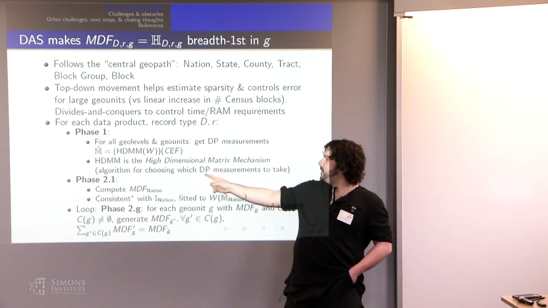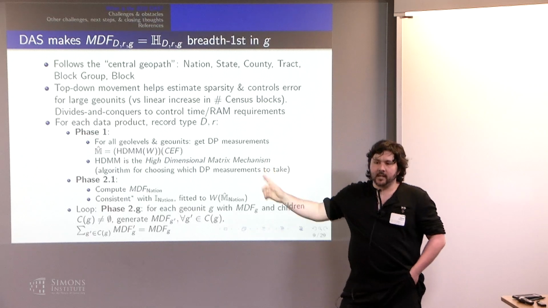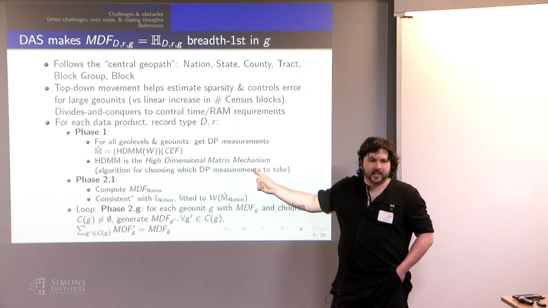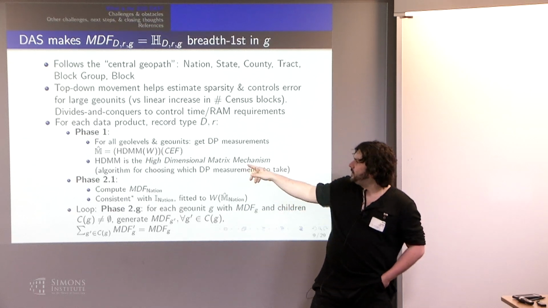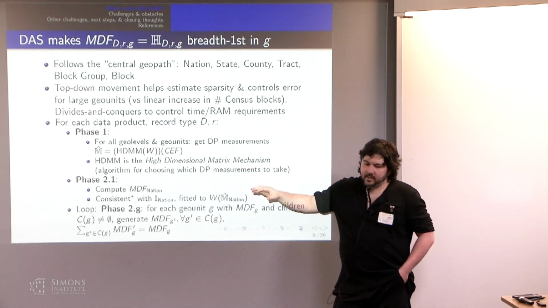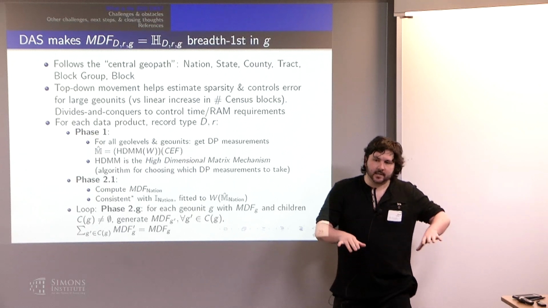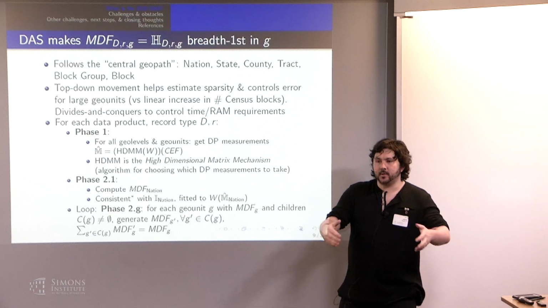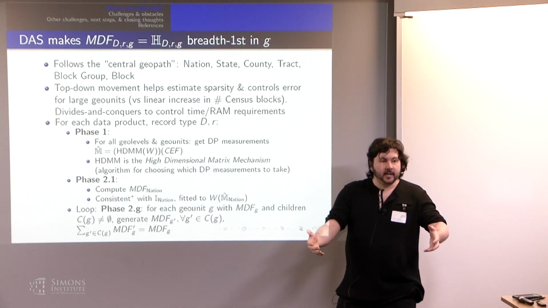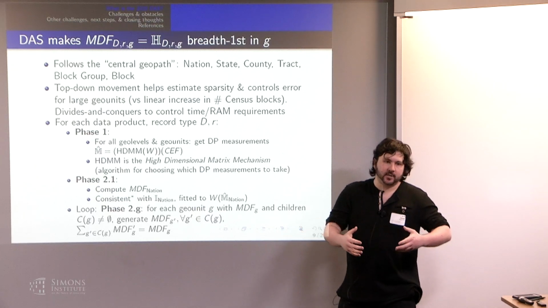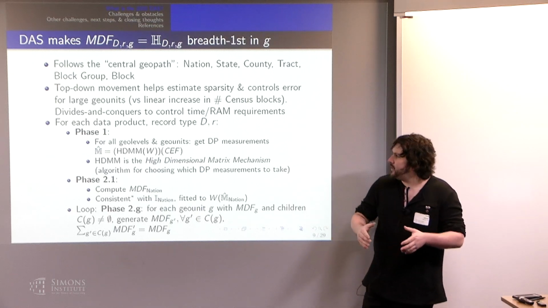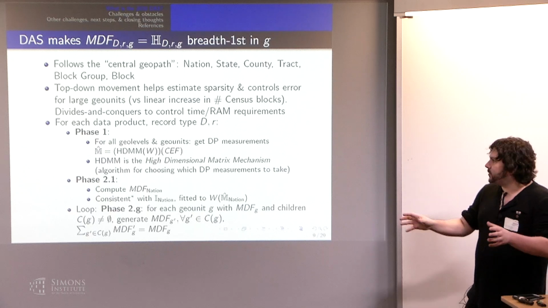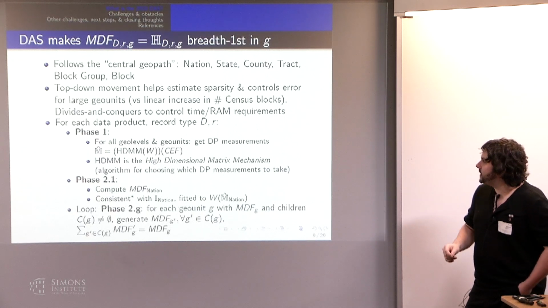It will do this using something known as the high dimensional matrix mechanism, which this talk is not about, but I believe there's at least a conference paper that you can Google and pick up pretty quickly. Some of our academic partners put together this algorithm. It is a refinement of the matrix mechanism that is intended specifically to approximate the kinds of strategies and the structure we see in the tabulation sets we're interested in publishing, and to use the structure that we can find in those tabulations to scale up the matrix mechanism to much larger sizes than is really feasible with the actual matrix mechanism or common variants of it.